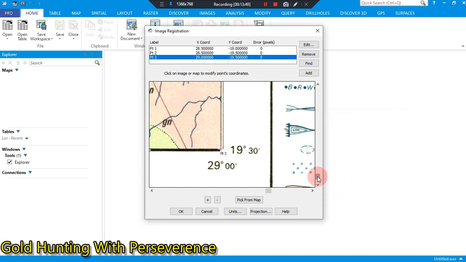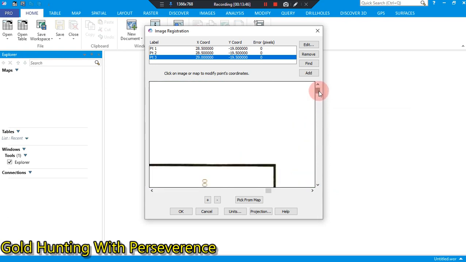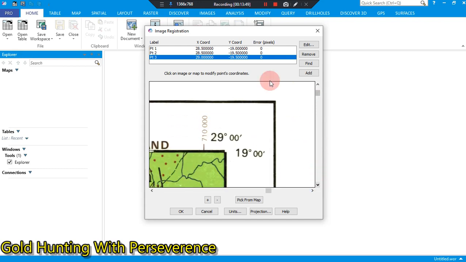Then let's move on to point number 4, the last corner there.